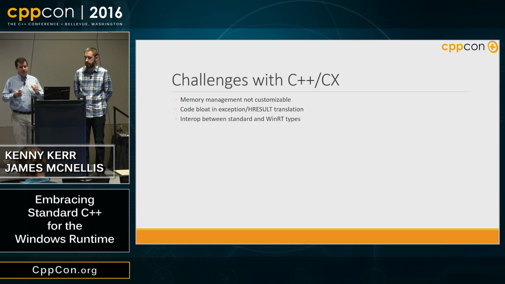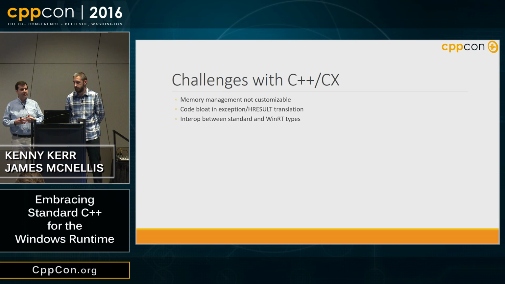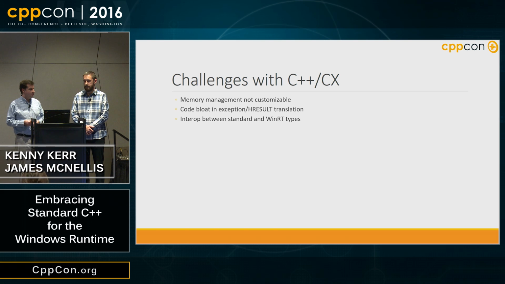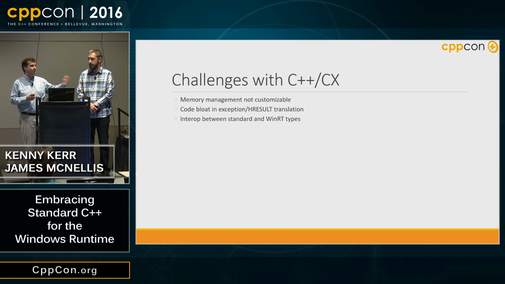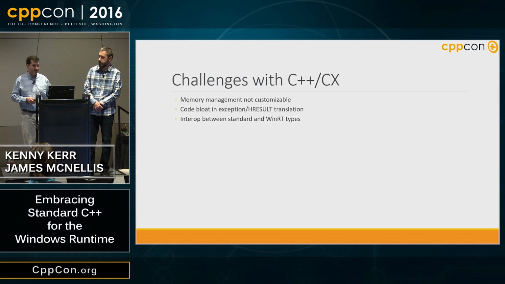And so we tried to provide some bindings to that, but the general advice has been, if you're using those types, use them only on the actual boundary and use standard C++ within. But this has turned out to be much more difficult than it initially seems. Effectively, you have to copy anytime you want to cross the ABI boundary, so there's a substantial performance cost, and we actually have a slide on that a bit later.